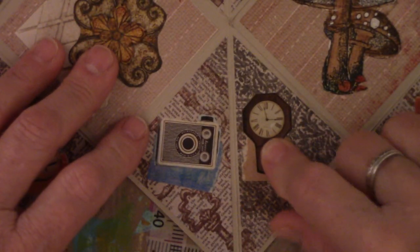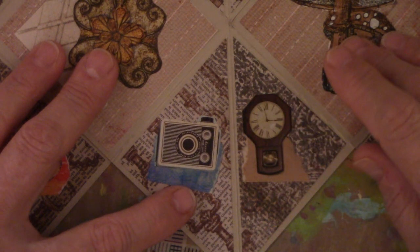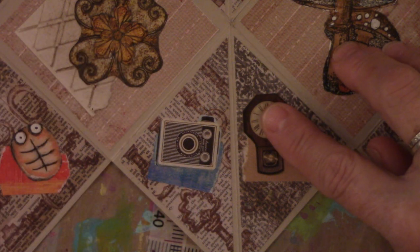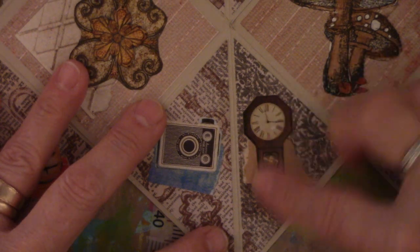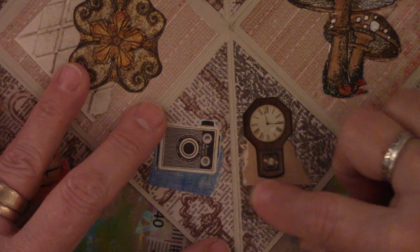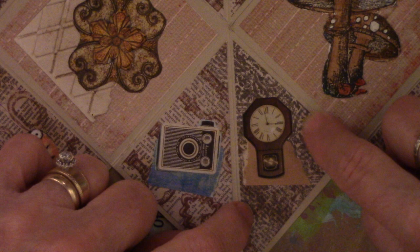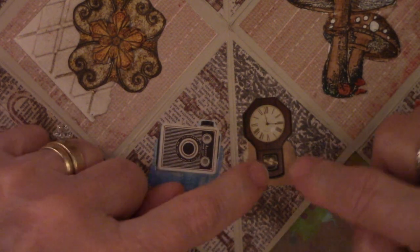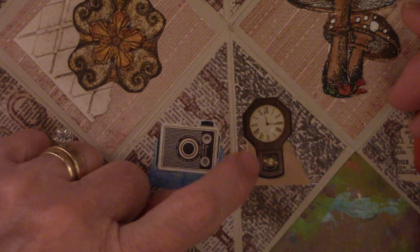This is a clock. My parents had clocks like these a lot when I was a little kid. I can't remember where I got this picture from — it might have been the background in Family Circle magazine where they did a living room, and I cut this off the wall out of the living room. Then I took some brown paper and put it on the bottom. The reason I put the brown paper there is, again, the key print on here — I think it was a little overwhelming for that clock. Plus, if you look at the clock, you look at the paper, then you go up to the face of the clock. I really did give this one some thought.